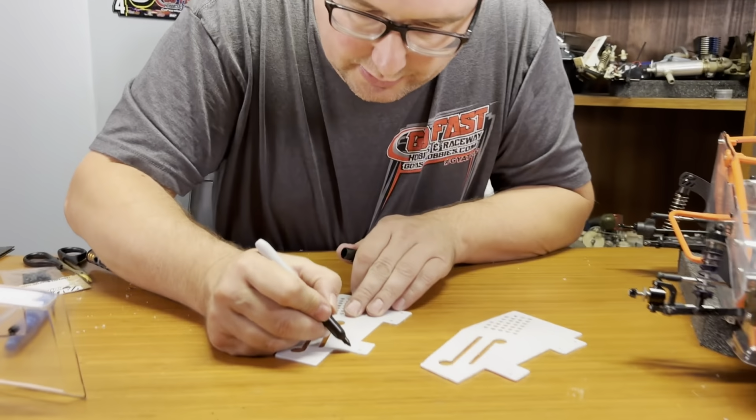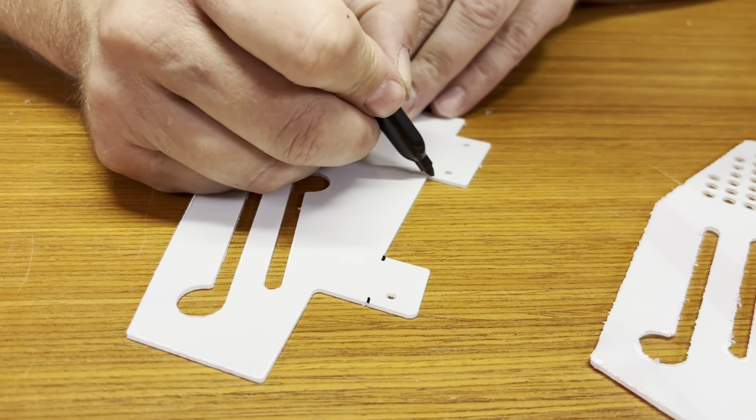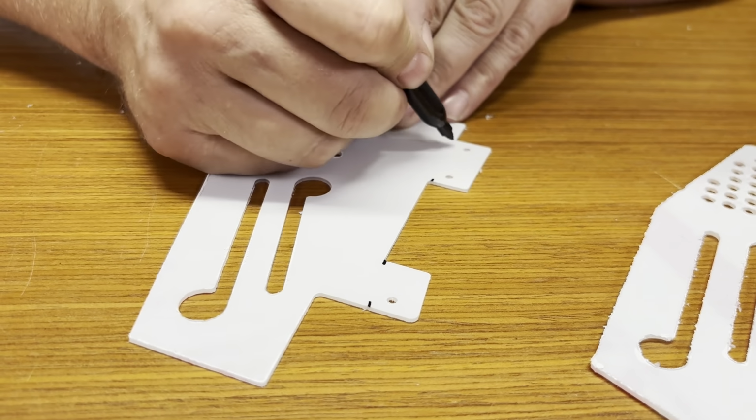Bend it. There's a little notch on the front one right there. And right here, right here, right here. Same thing with this one. You gotta sometimes feel it with your finger. It's right there. Now, you have to make one of these a left and you have to make one of them a right. So if you bend the tabs the same direction, it's not gonna work.